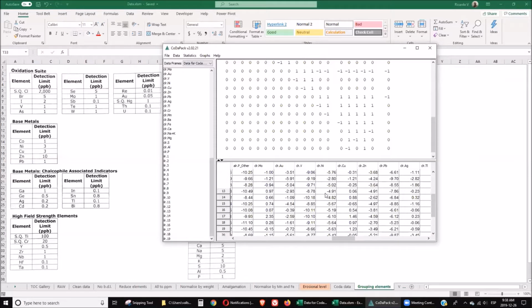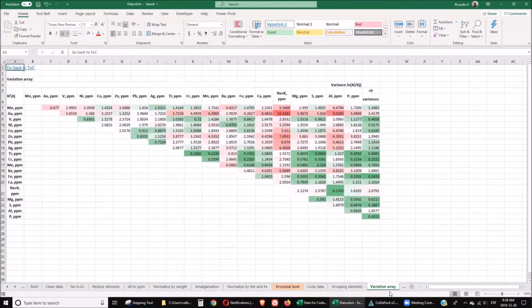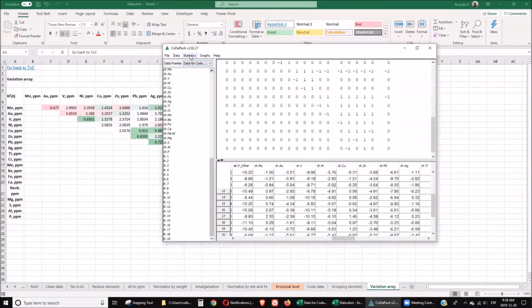But since we are here, I want to show you a couple of things, how you can work within CoDaPack. I did put all the results that you're going to see there in the original table. So the first thing that we're going to see is the variation array. In order to do that, CoDaPack, statistics, you have compositional statistics or classical statistics.